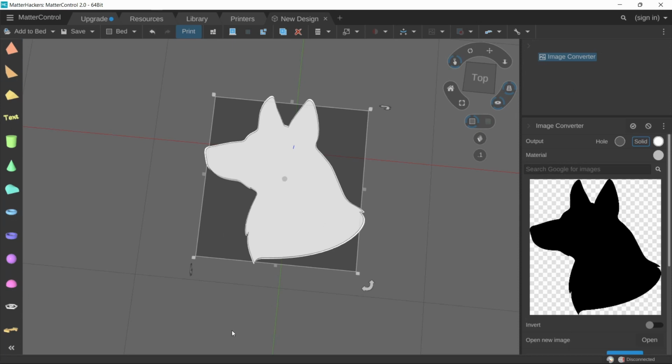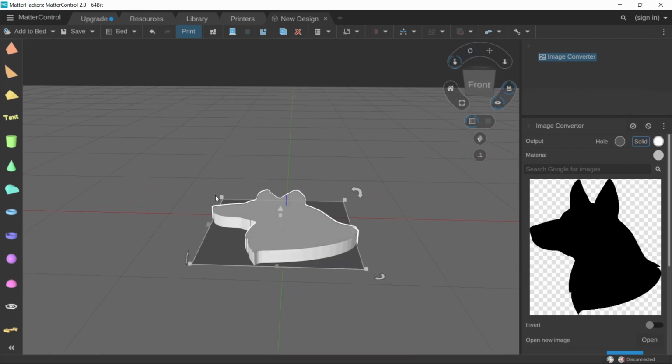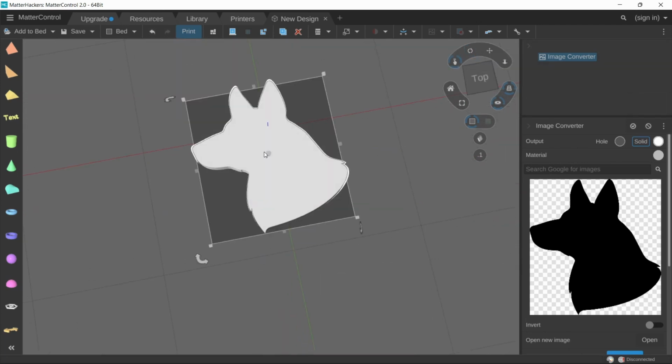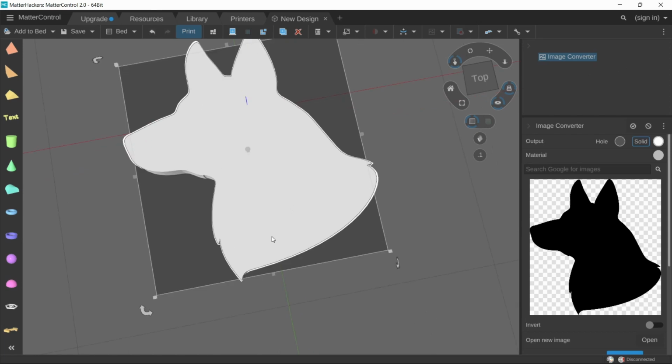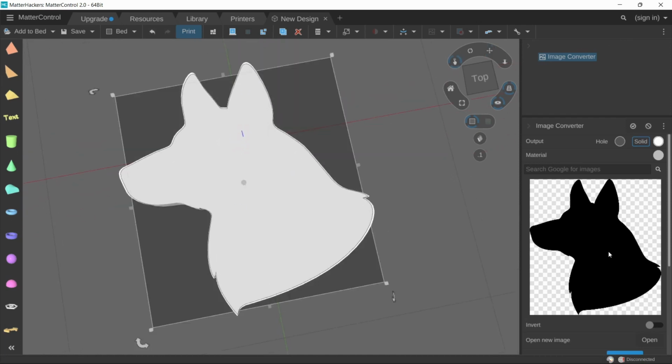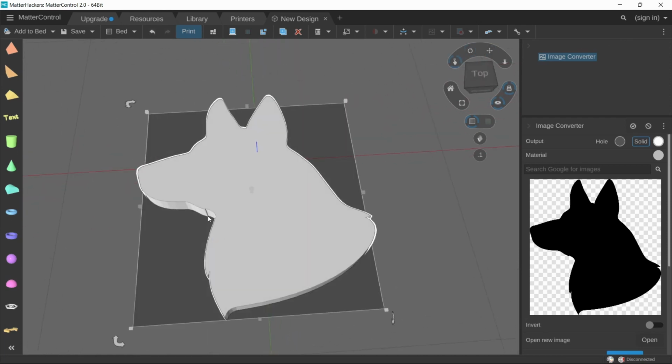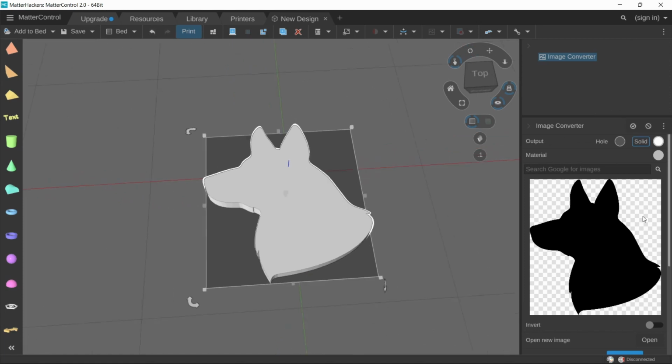You can just open up an art program and create an image and then pop it in here and it'll create the object. I've done that for like simple gears and stuff. When I didn't want to go through the process of making it, I just sketched it out, threw it in here, and then turned it into an object that way.